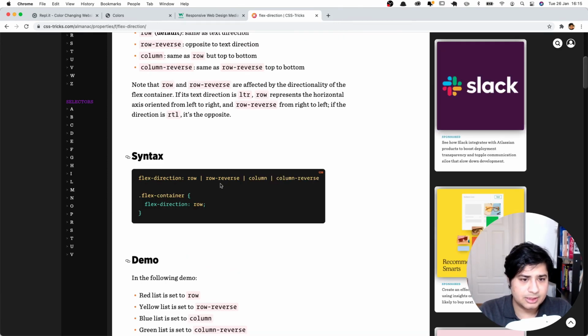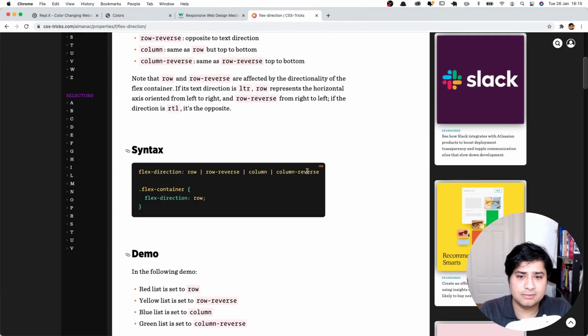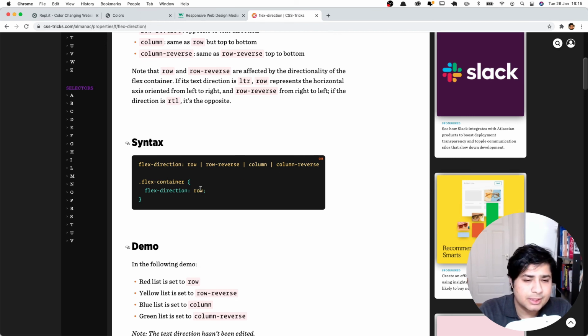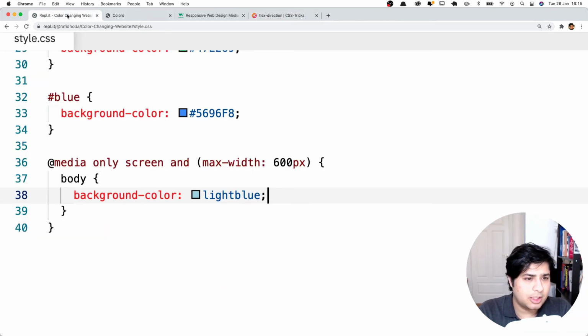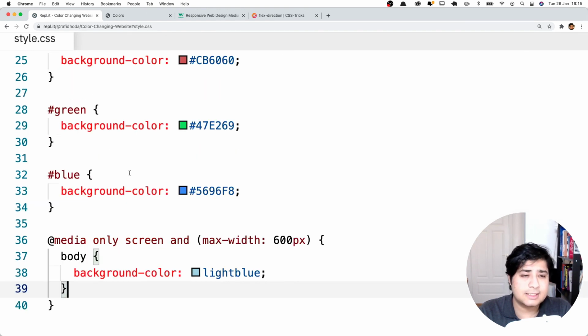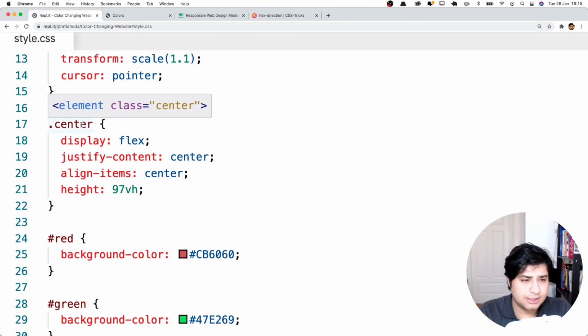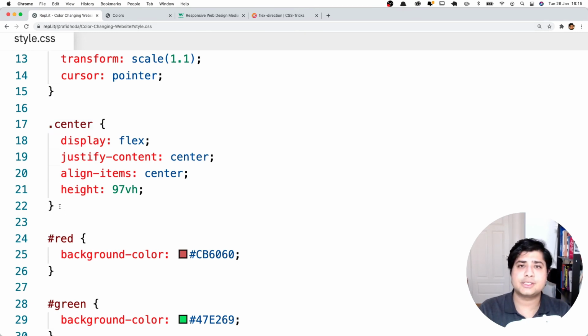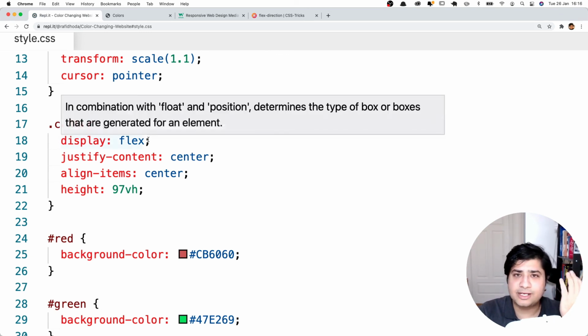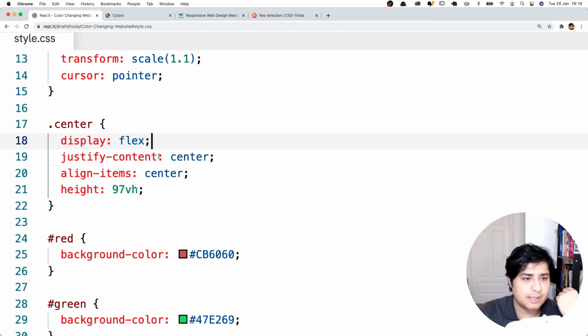I'm going to try running through these. Inside of here, what is it that I want to change? So we have the center div, which is the parent div, which contains all the buttons inside of it, right? And so that is the one that has this display flex. So let's try it with that.